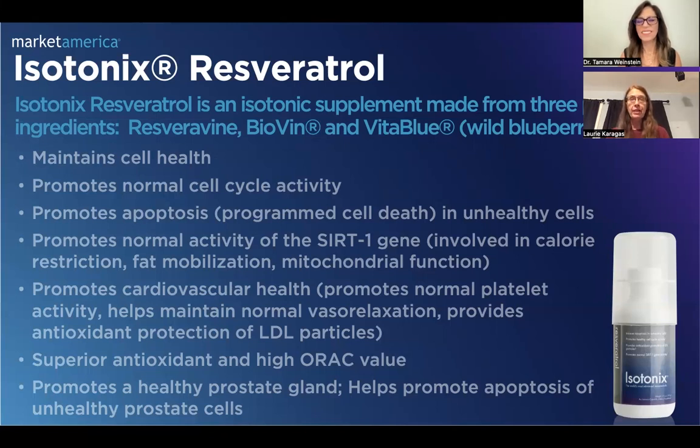The French have what's called the French paradox, where they eat, they smoke, they drink, they have a high fat diet, and yet they have some of the lowest incidences of poor cardiovascular health and poor cellular health. Scientists attribute that to resveratrol. Why wouldn't you want to have that? And the French, in order to really get the proper amount of resveratrol from wine, you would need three bottles of wine a day. I'm not a drinker — I can't function on that. But I can get all of the health benefits from our Isotonix Resveratrol.